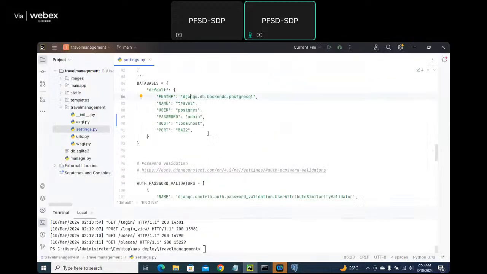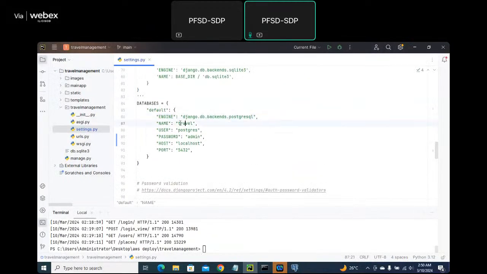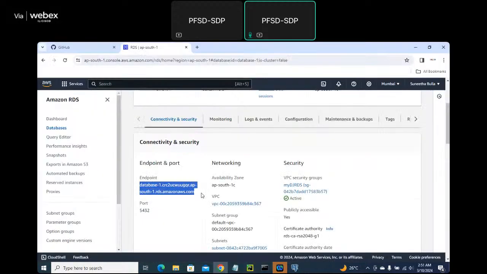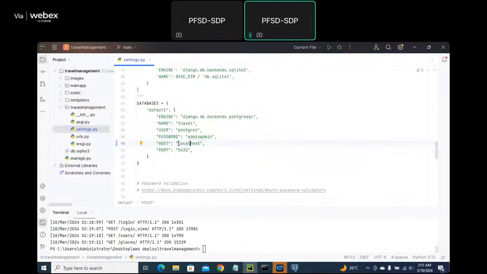Now come to our project. The database name is travel. Username is postgres. Password is admin. For the host, we should give this endpoint. Copy this endpoint and give it as the host.